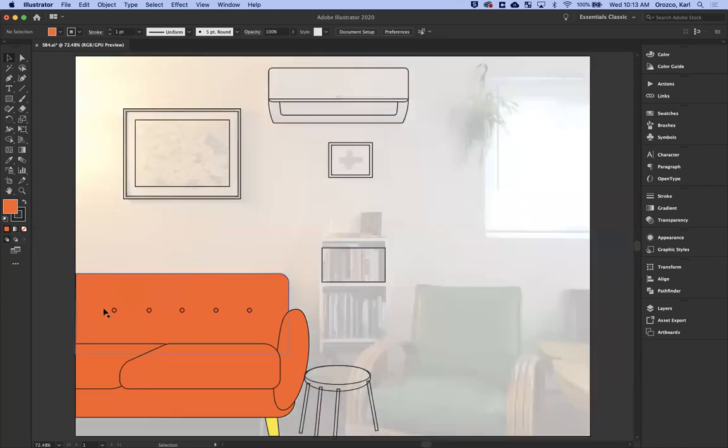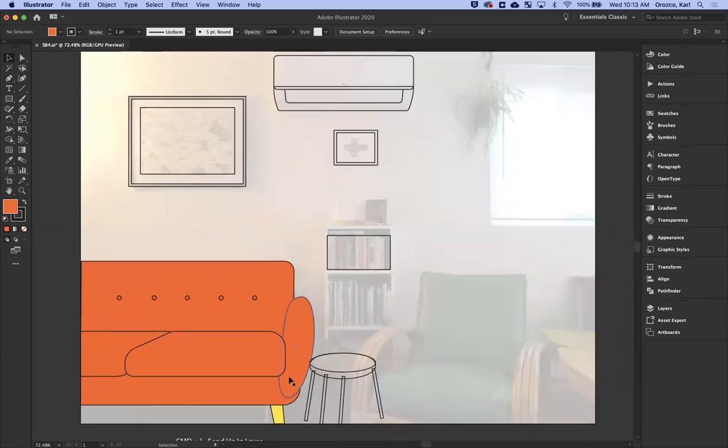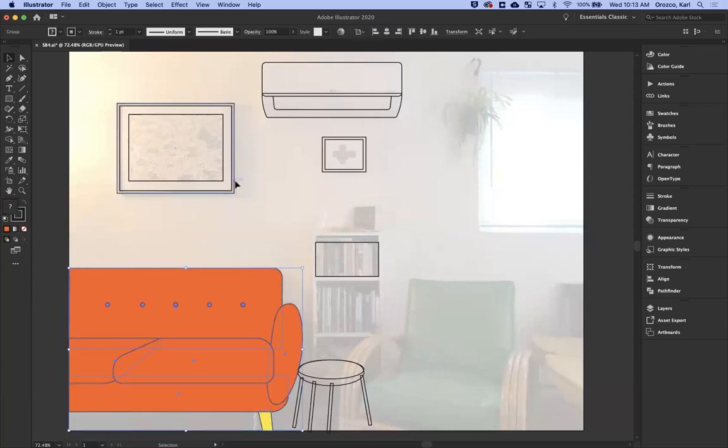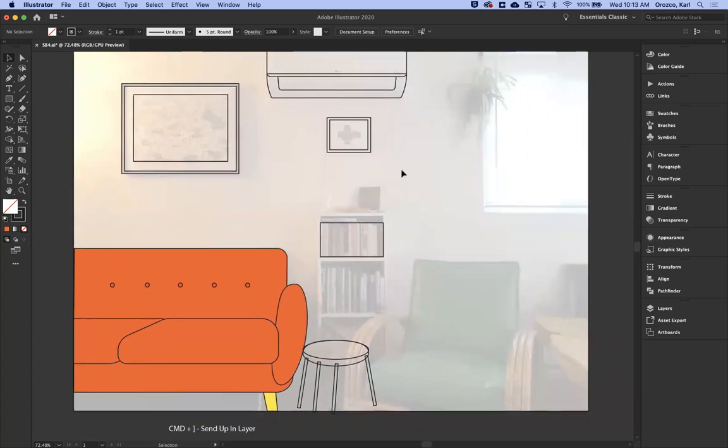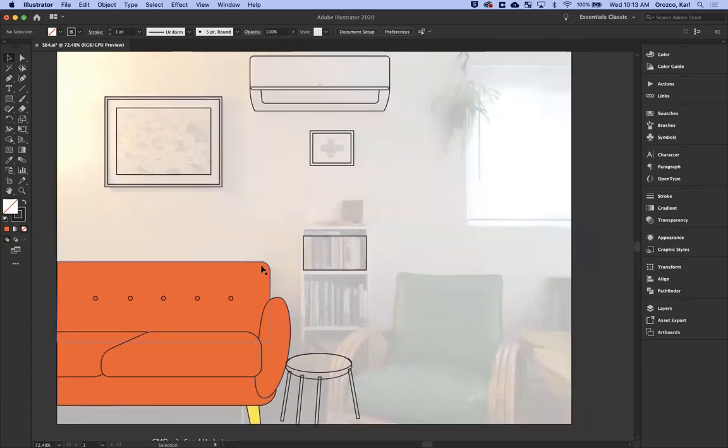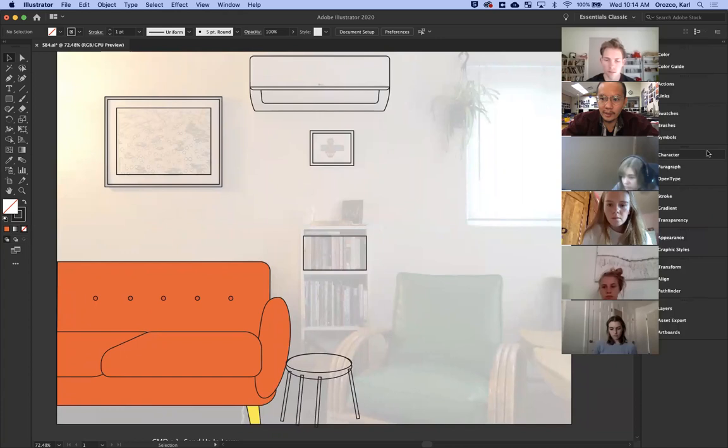So now I've got this group of my sofa shapes. They're all together and they're all colored, and the lines are all where they need to be, where like this cushion goes above it, but it is above this, and is all above this base and this leg. And so today what we're going to be doing is grouping all of your like-minded pieces of furniture or things in your apartment or home and filling them with colors so you can make sure that all these lines are layered the right way. Any questions about what this is going to be like today?